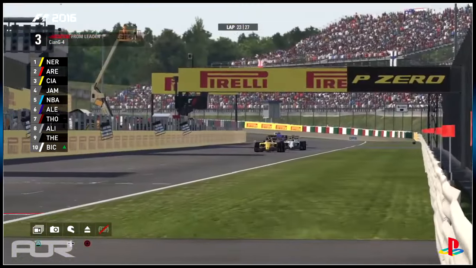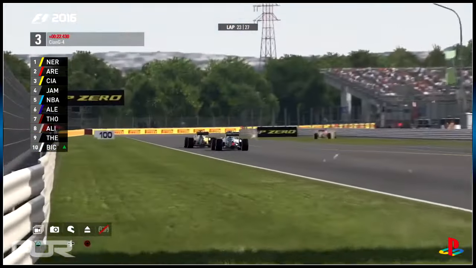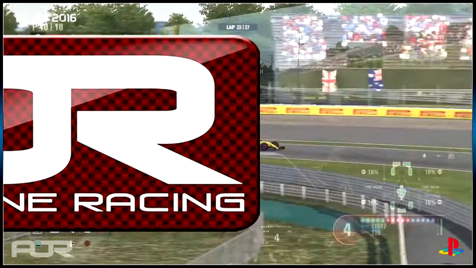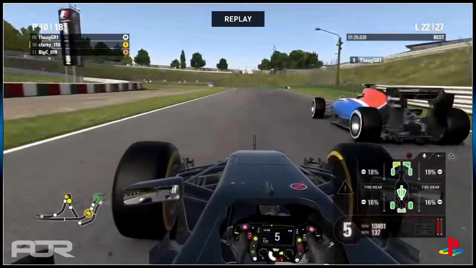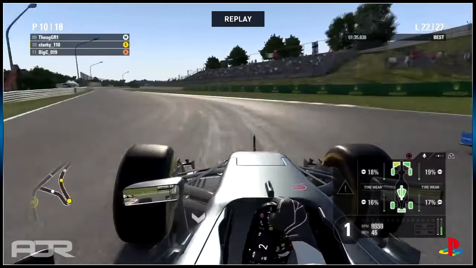But heading down towards turn 1, and the Williams driver has got DRS, but is seemingly not able to get close enough to that Renault to make a move into turn 1, which is very bizarre. We have got a replay of Clarky here on lap 22 up the inside. He made a similar maneuver on another driver early on in the race.